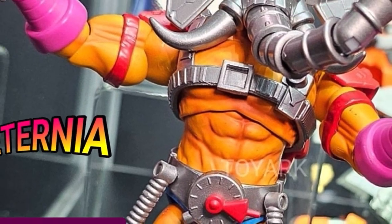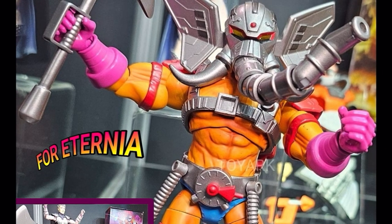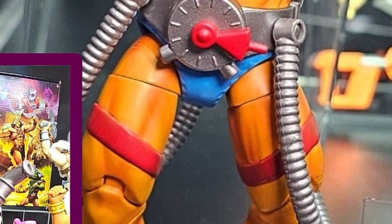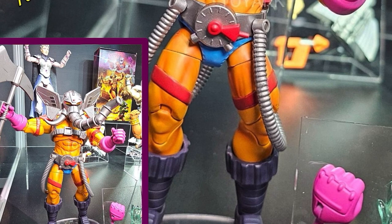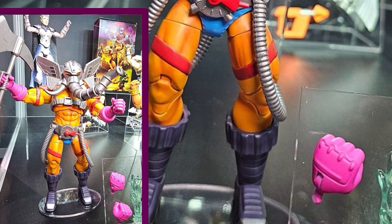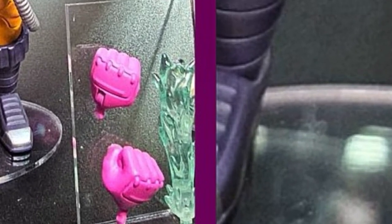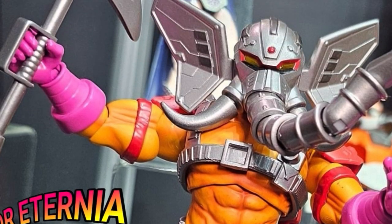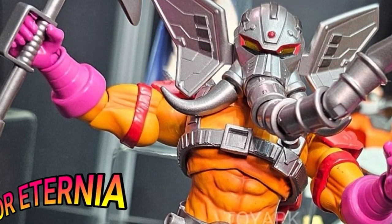I really love the added paint details. You can see that there's some shading in there in the abs and things that just highlights the muscles and makes him look a lot less gaudy and gives him some definition. I really do like the big dial belt that he has and the giant tubes, and he even includes some alternative hands, and I'm just very impressed by the detailing with this guy. As you can see, there's even a water effect that's going to plug right into the snout, and of course he has his axe, kind of simulating a firefighter look. So this one's one I'm really excited about.